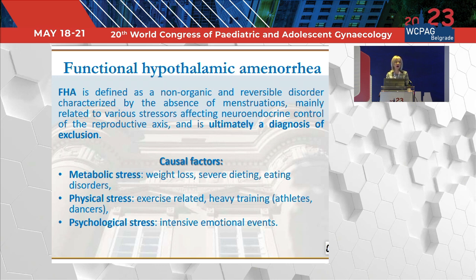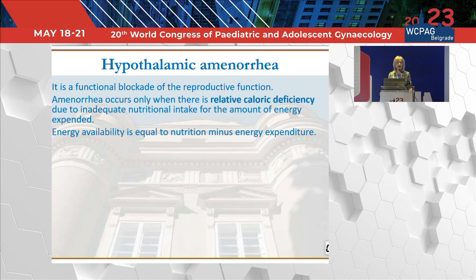And the main causal factors, first of all, it is stress, but it can be metabolic stress, weight loss, severe dieting, eating disorders. It can be physical stress, exercise-related, heavy training, but also psychological stress after an intensive emotional event. And it is a functional blockade of the reproductive function. So there is no systemic disease, no other illness. And amenorrhea occurs only when there is a relative caloric deficiency due to inadequate nutritional intake for the amount of energy expended. So energy availability is equal to nutrition minus energy expenditure.